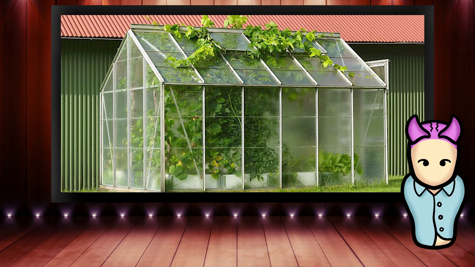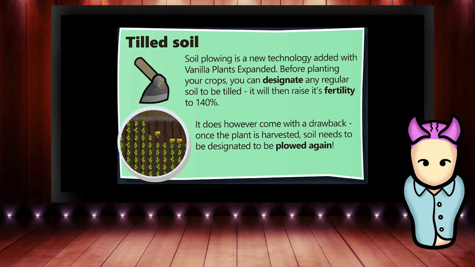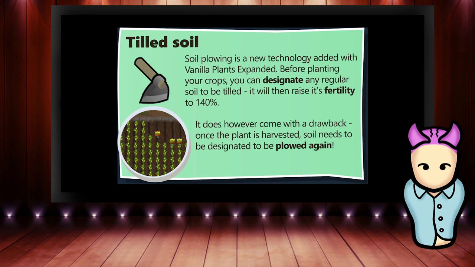Even in biomes with permanent summer weather, it's still a good idea to set up a greenhouse if a toxic fallout occurs. It can offer a safe environment to grow crops away from open air. The Vanilla Plants Expanded mod adds yet another method to improve your soil fertility and farming yields, tilling the soil. It's not generally compulsory for farming, and you can get by with the base game's functionality, but if you want to improve crop quality, this is useful.